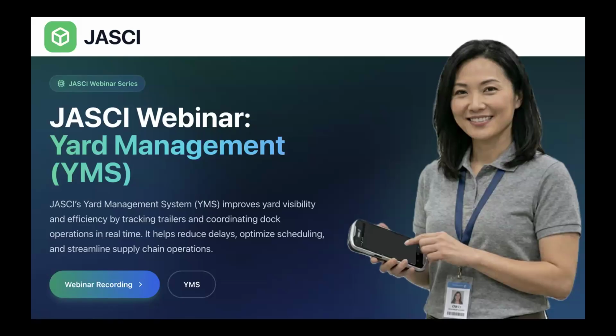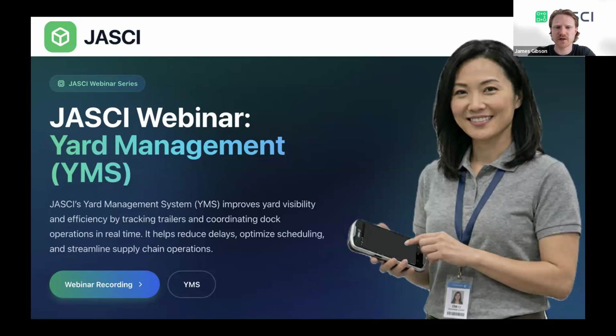A lot of you know JASCI likes to include as much software as possible. In addition to the WMS, we have labor management, we have yard management, we've got a shipping platform. So today we're going to be talking about one of those extra arms that we have, and we're excited to show you.